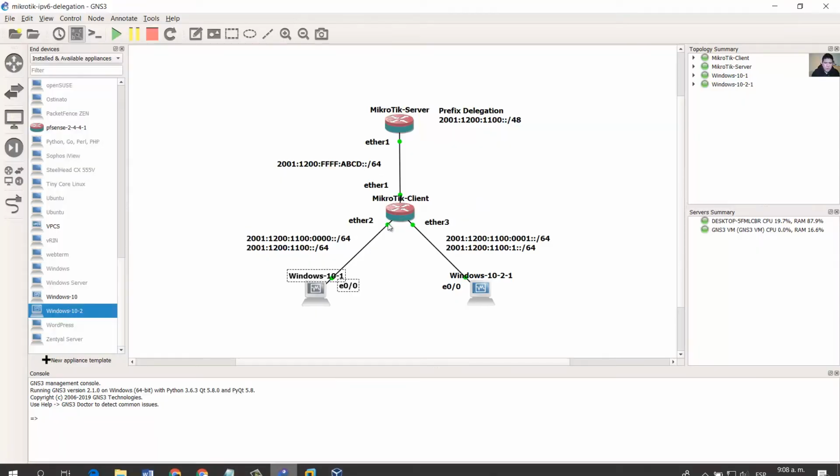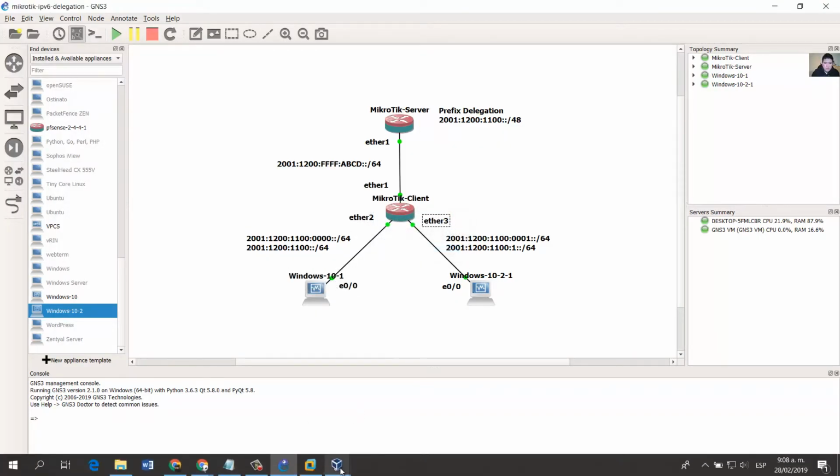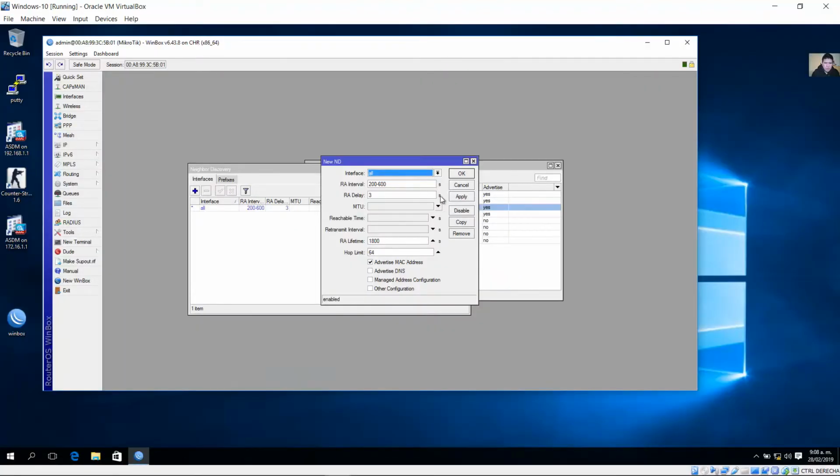Okay, for Ethernet 2 and Ethernet 3. Okay, interface Ethernet 2, advertise MAC, advertise DNS, other configuration, apply. Okay.